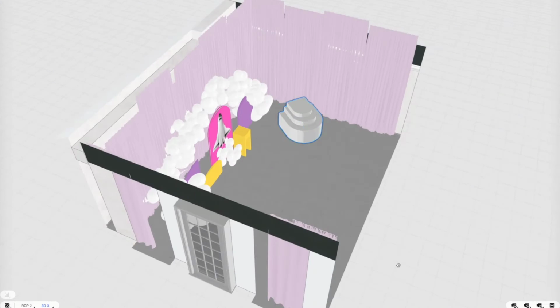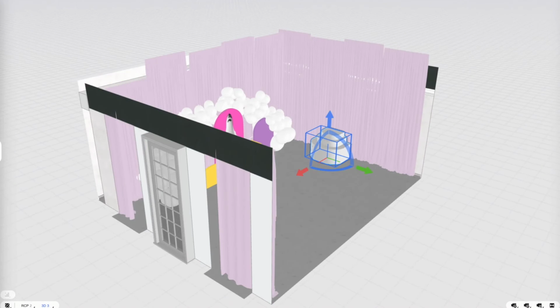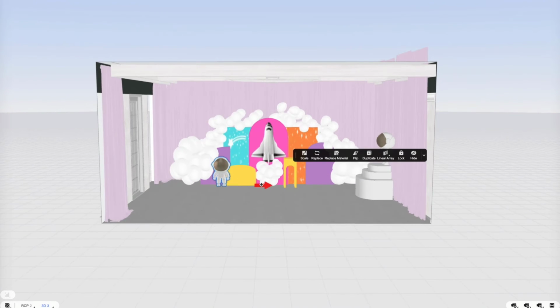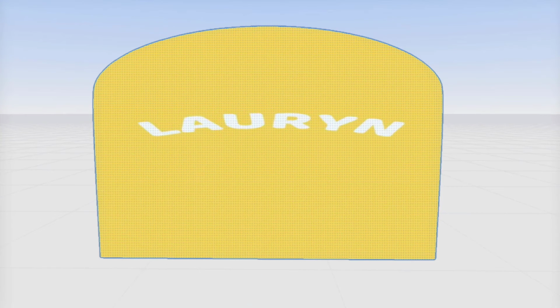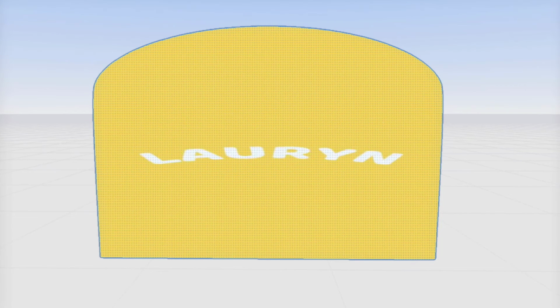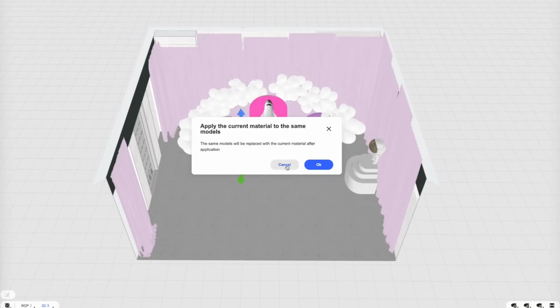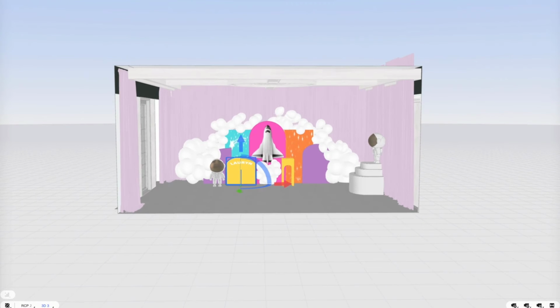Okay, so I'm continuing with the customization. I am adding in here the 3-tier dessert stand, and I am adding a 3D astronaut to the top and of course to the backdrop also, which you can also customize. With this arch here, I am making sure that the birthday girl's name is front and center by customizing and adding her own signature name there.